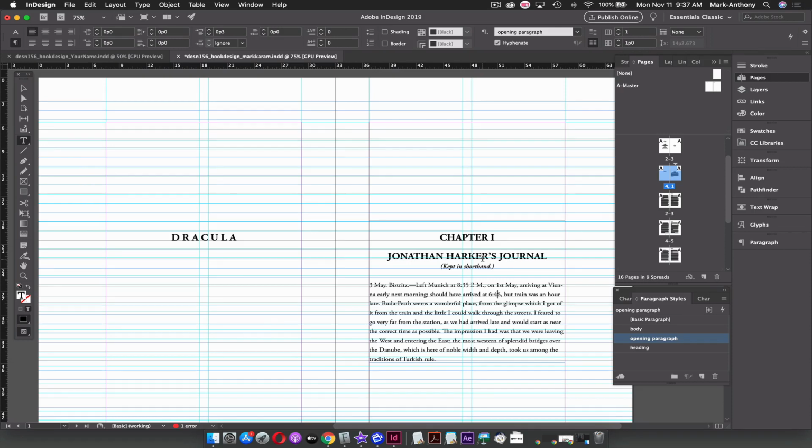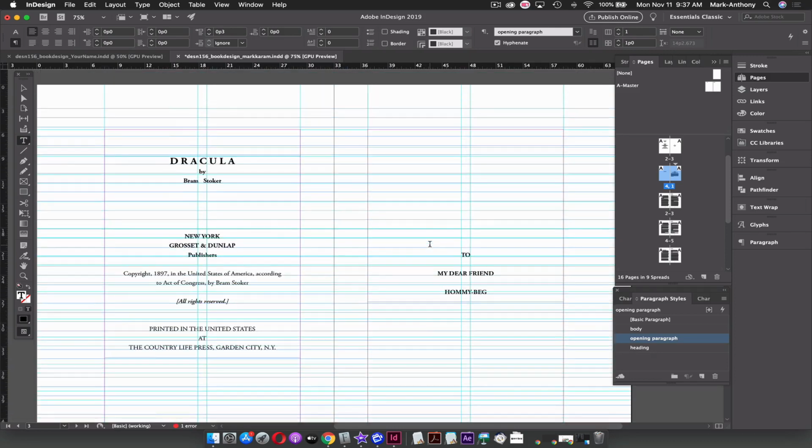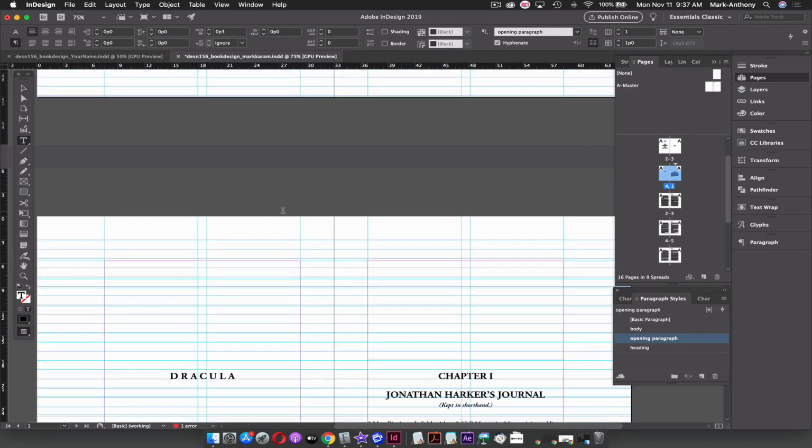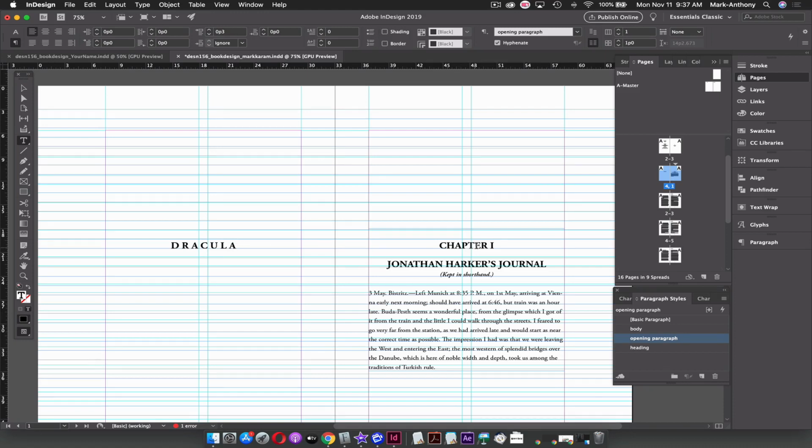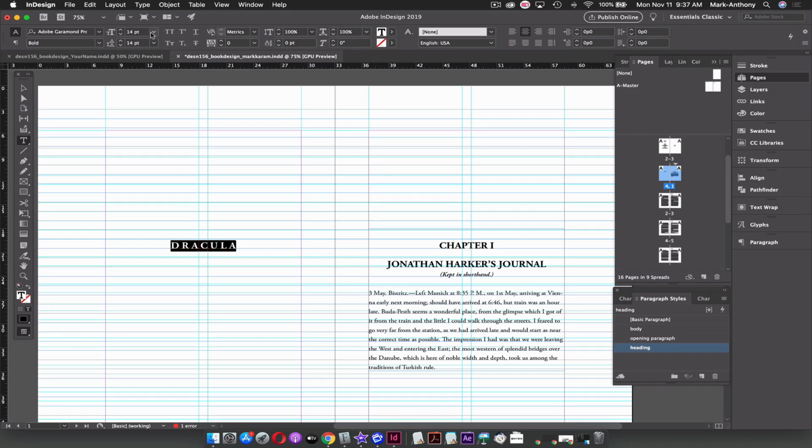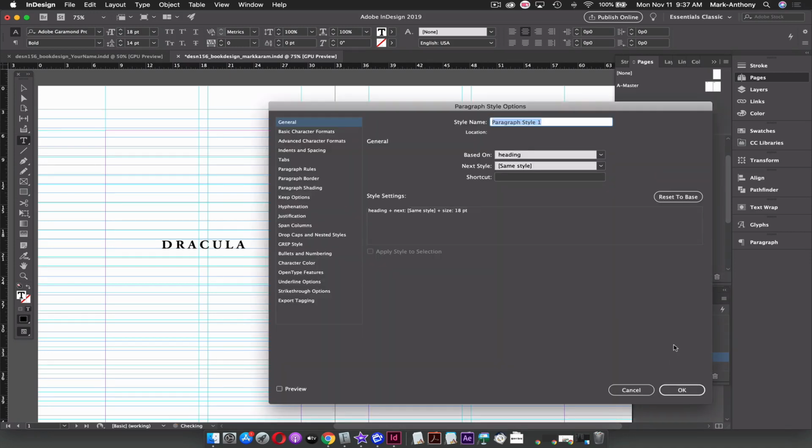Now there's some things here I might want to adjust, like I might want to adjust the size of my headings. I find these are maybe too small. This is good for the title page here, but maybe I want to make these a bit bigger for my half title page and for my chapter. So what I'll do is, and again, you could always eyeball these, but for me I kind of want this a bit bigger. So I'll make that be 18. I'll do the same thing for this. And I could probably just call this one chapter titles.